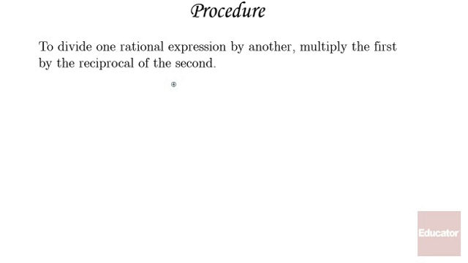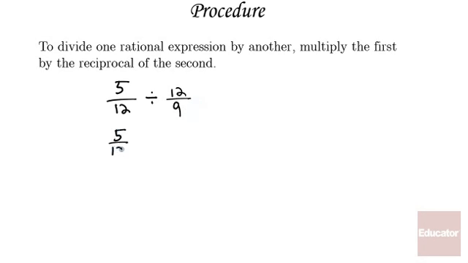All right, let's talk about how you approach dividing fractions that are just regular fractions with numbers, not rational expressions, because it really is the same idea. So if you have 5 over 12 and you're going to divide that by 12 over 9, what you're going to do is find the reciprocal of 12 over 9. The reciprocal means that you reverse the numerator and the denominator. You're going to switch those two.